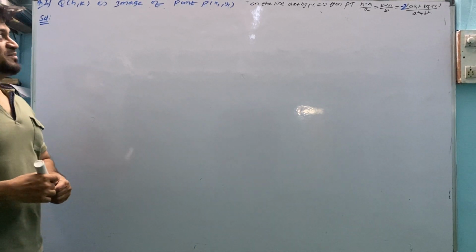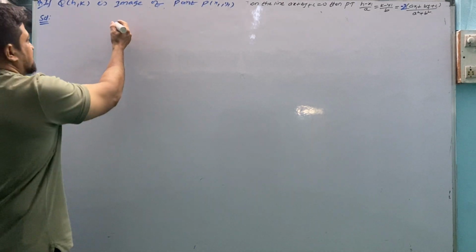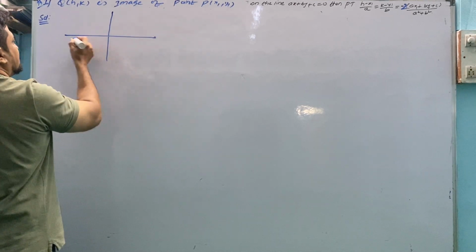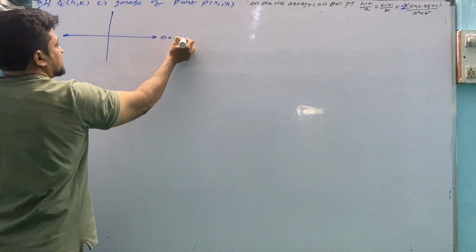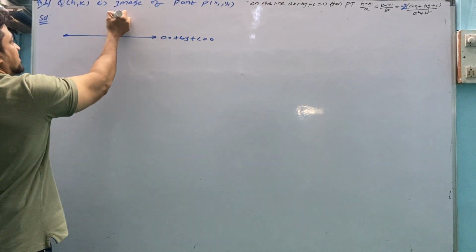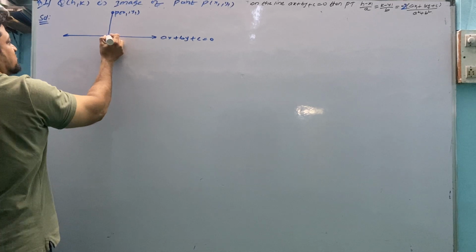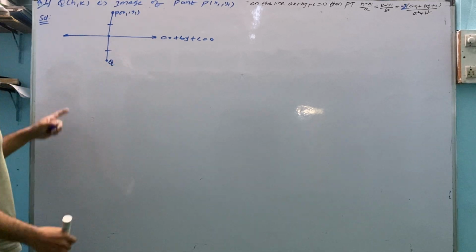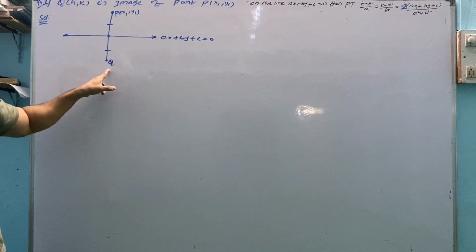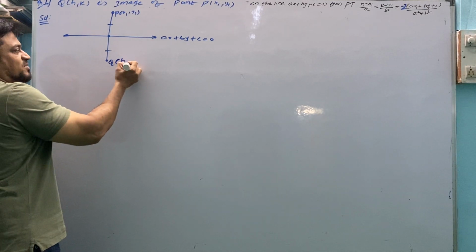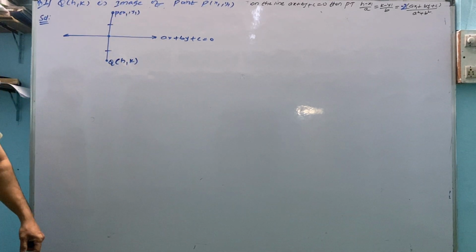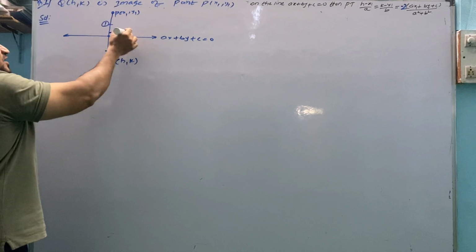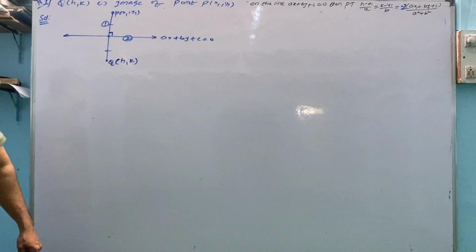Similarly, if Q h comma k is the image of the point P. See, image means we have to consider this is a line ax plus by plus c equals 0. P is a point x1 y1. This is the foot of perpendicular, but this one is the image. Image means these two distances are equal, like a mirror. We are seeing the P point as a mirror image, that is Q, that is the image h comma k of P. Still, if we are finding the image of P, we have perpendicular lines, formula itself 1 and 2, slope of 1 into slope of 2 equals minus 1 we have to do.